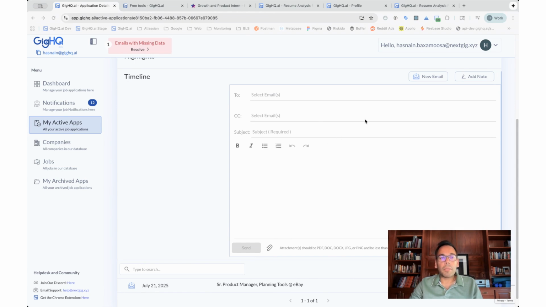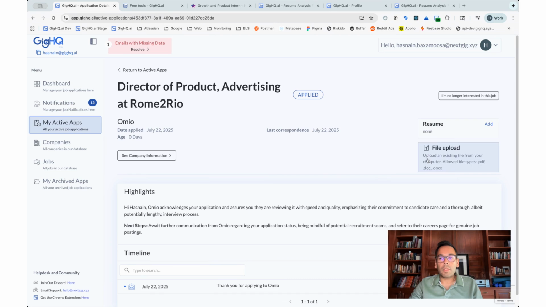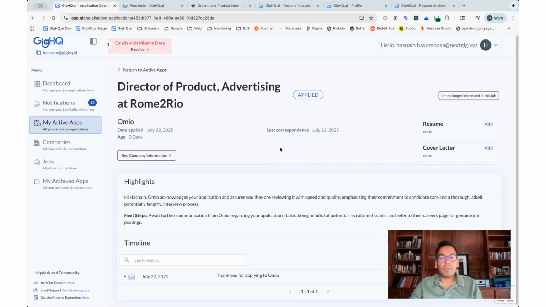The other thing we did based on feedback from our users was the ability to attach a document. Once you do an application, you want to know which resume and which cover letter you used, so it stays in one place. The other thing we're doing with the Chrome extension is including the job description and the link back to the job page. So all that is coming.